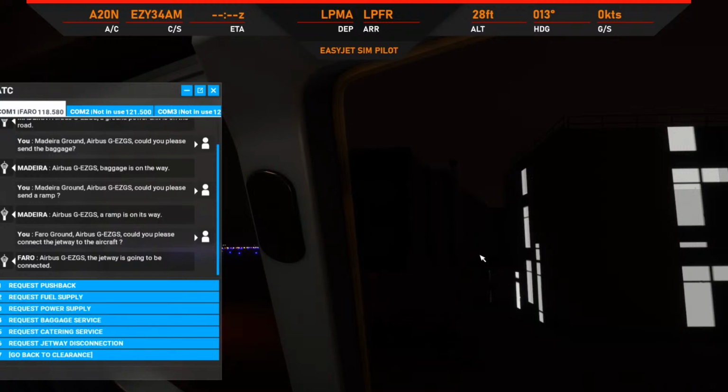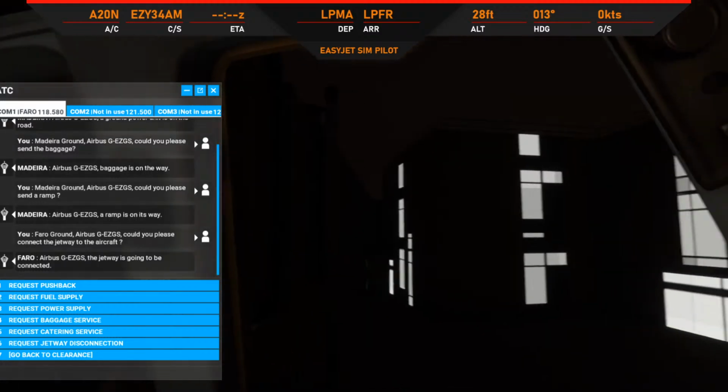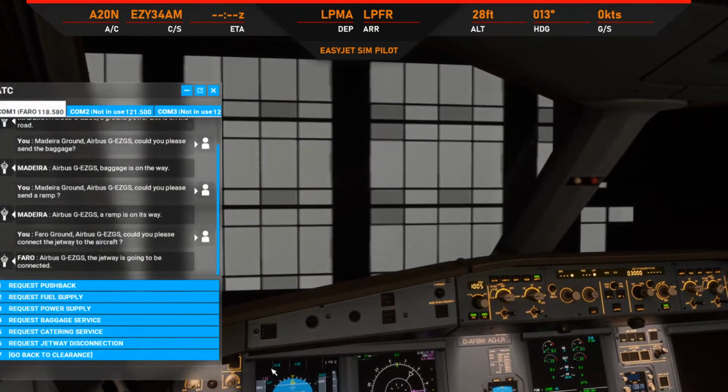Yeah, the problem with that, Leonard, is the co-pilot would not take me to the parking stand that the VATSIM controller had told me to, because they have no idea of knowing who's what or where. Oh, thank you.